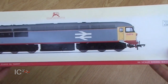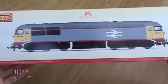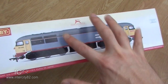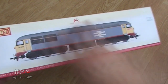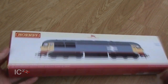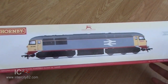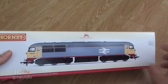Now the real Class 56 is, well, does it look familiar to you? Does it look like any other locomotive that you've maybe seen or you're familiar with? If you're thinking Class 47, you'd be right. This is very similar to the Class 47. It's basically a skeleton of a Class 47 underneath, except it was re-engined. It's got ever so slightly different ends to it. But the Class 56 came from the Class 47. The Class 57 is basically a re-engined, slightly remodelled Class 47. These were Class 47s essentially, but designed for hauling coal, for doing MGR operations, and they did a fantastic job of them until they were replaced by the Class 58s.